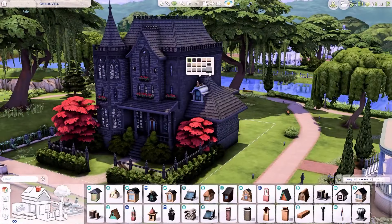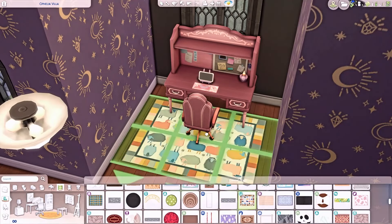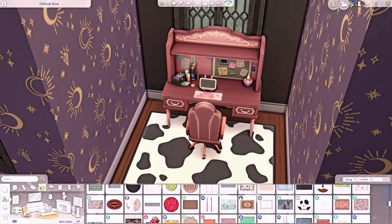This build is on the gallery right now, so feel free to download it — my Gallery ID is iHanza. I don't know how many of you play with townies, but I think playing with townies is fun. In my games, the Pancakes family always seem to have ten children — they just do not stop. I've had the Goth family have kids too, so I see the appeal of playing with townies to get extra Goths and Pancakes.